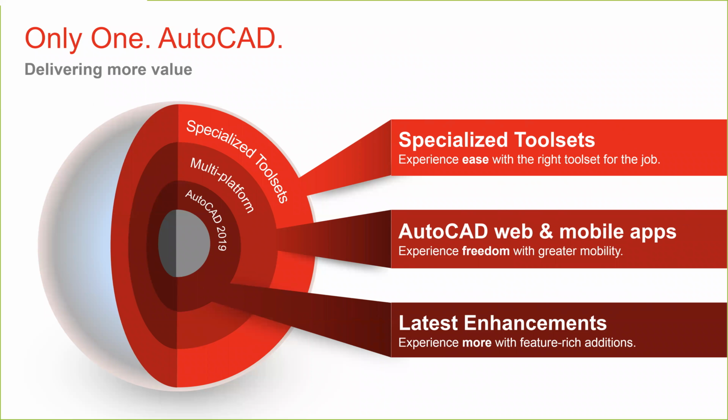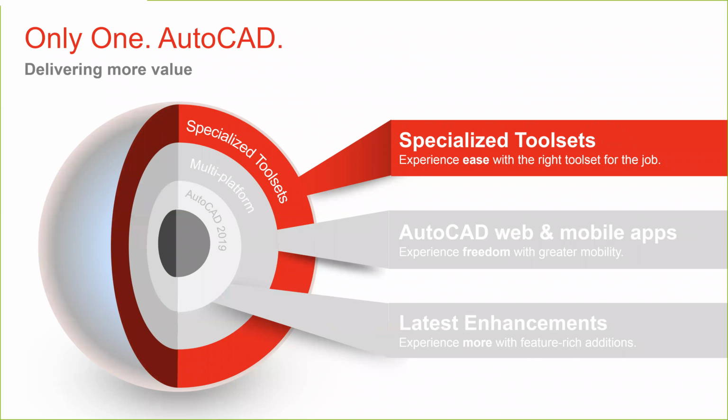We'll be talking about One AutoCAD, the specialized tool sets that you have available to improve your experience with the software. We'll talk about the multiple access through multi-platform AutoCAD web and mobile apps. And then we'll also talk about the enhancements that we now have. New features have been added to AutoCAD 2019. We'll start with the specialized tool sets.